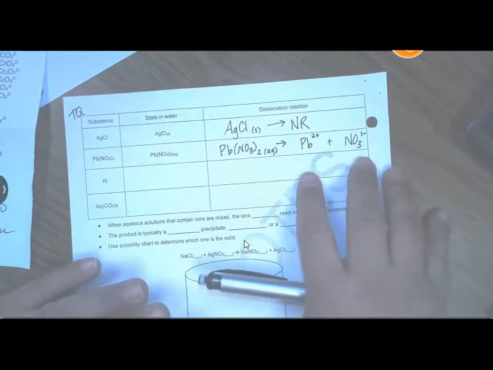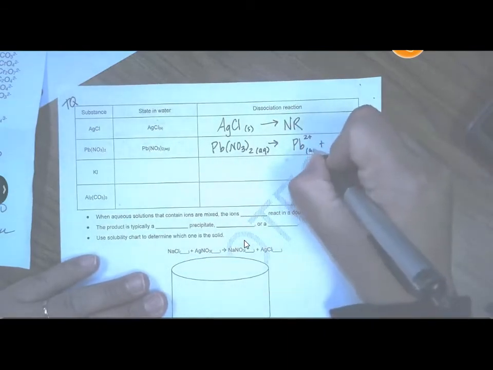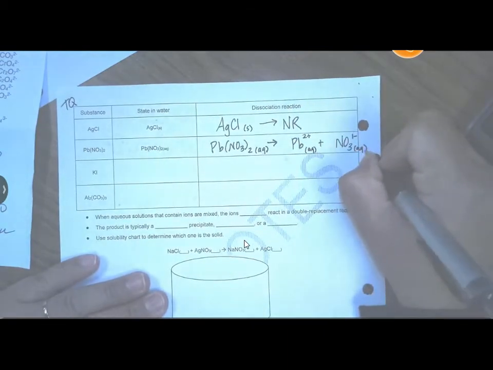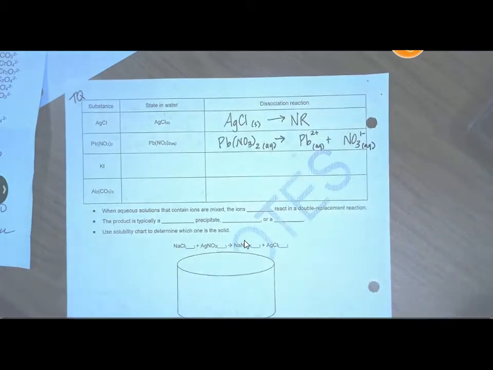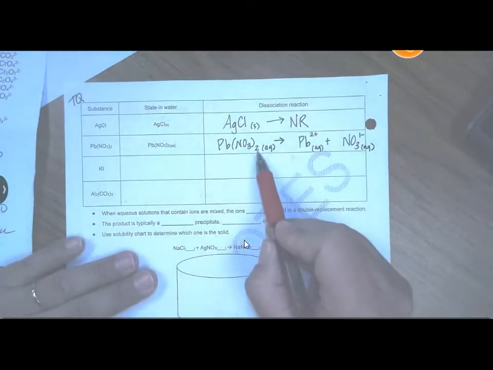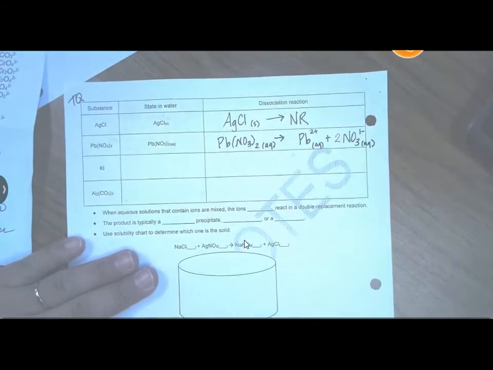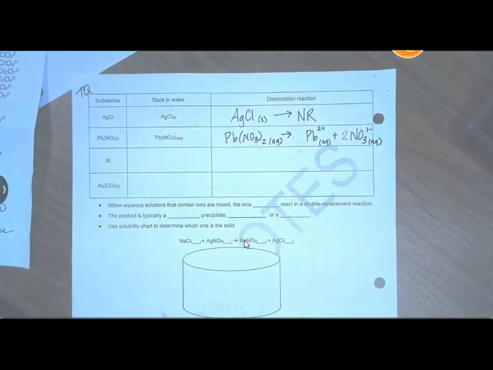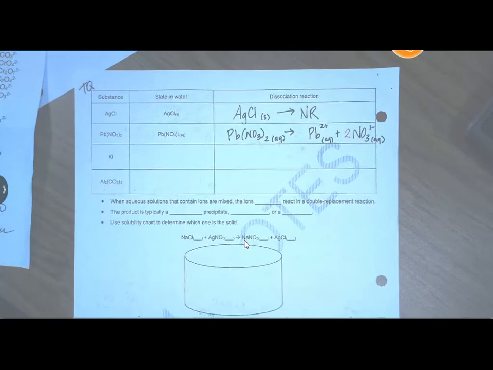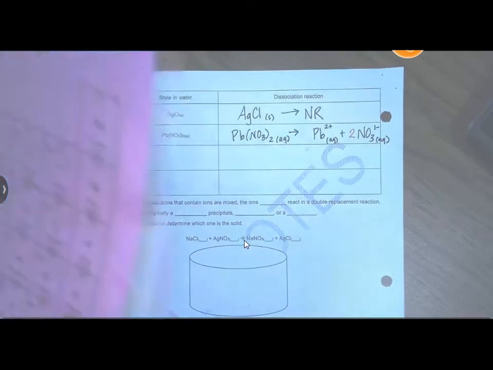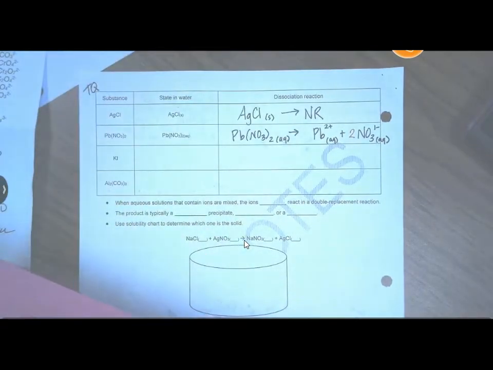First thing is make sure your ions are correct. Then I have aq, aq. And then I have to check if it's balanced. Do you see how there's a 2 here? I have to account for that 2 by putting a 2 there. All right. Now, if you feel like this makes sense to you, I would definitely go ahead and try the next 2. If not, we can do them together. If you don't want to try on your own, you can just go ahead and continue on the video.